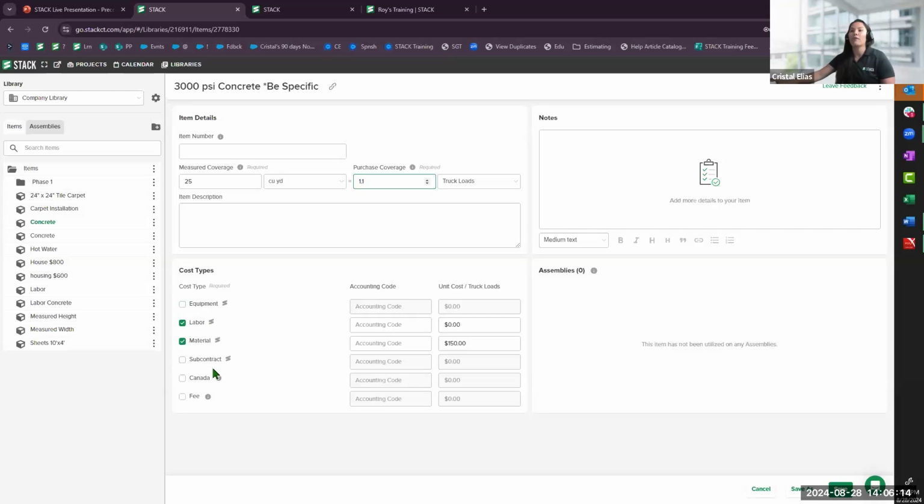You have 4 of them by default: equipment, labor, material, and subcontract, but feel free to create more if you need to. One that I see often is miscellaneous. So go into your account settings and you will be able to create more. This helps you track what type of costs you are tracking with this item.